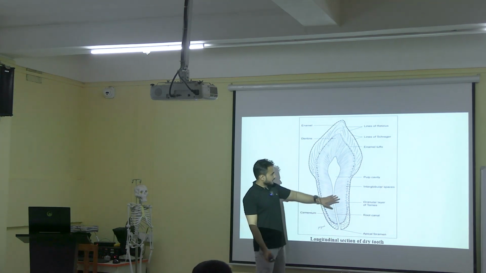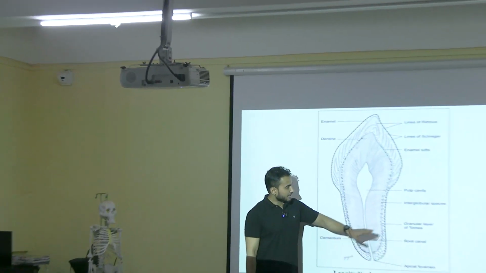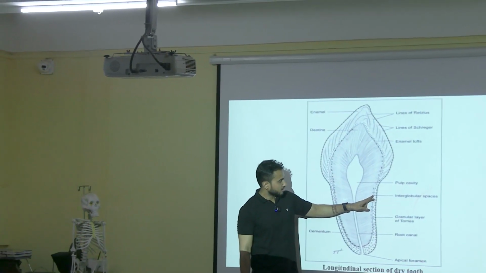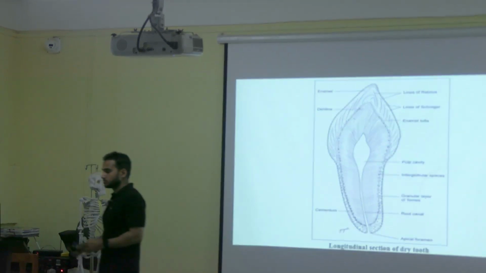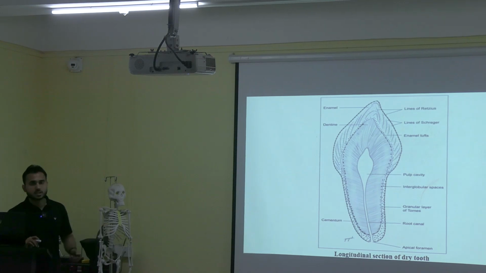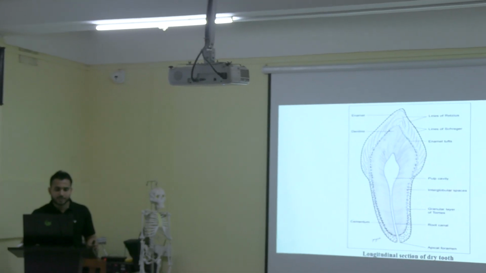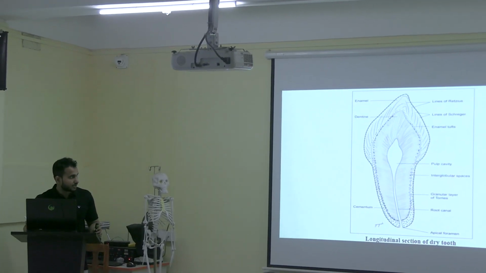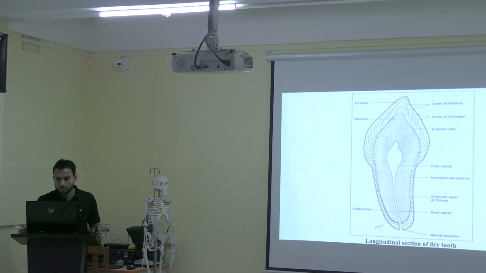Now here you can see this particular part. Okay, this particular part gives granular appearance. Okay, that's why it is called as interglobular space, which is present at the dento-enamel junction. Next, in the dentine various zones are there. Okay, that means various areas are there in the dentine. For example, pre-dentine, granular dentine, mantle dentine, circumpulpal dentine. Okay, these are the various areas depending on the mineralization.